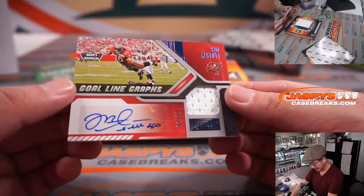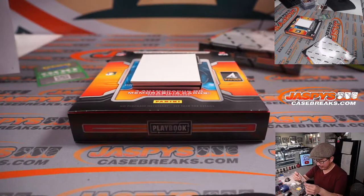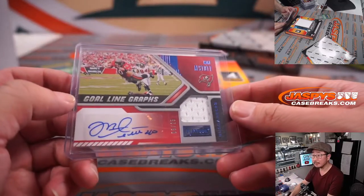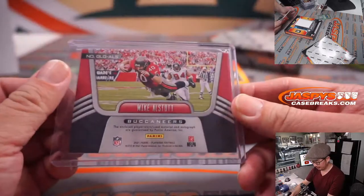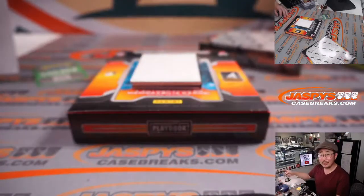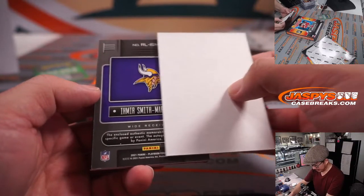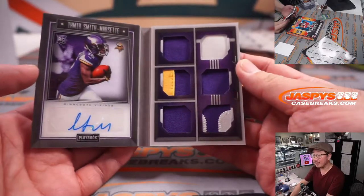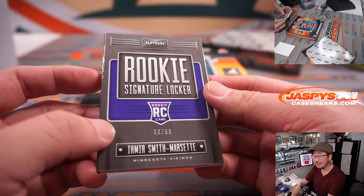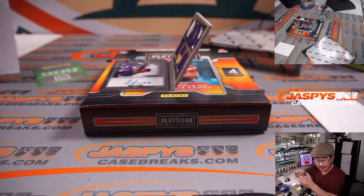And we've got nice Mike Alstott — look at that photo of Mike Alstott diving into the end zone. That's pretty cool. 8 out of 25, jersey and autograph. Tampa Bay 8 is going to be for Michael Peay. And the book — we've got Amir Smith-Marset. Six pieces of his jersey right here. Autograph on the left side. Rookie Signature Locker, 96 out of 99. That's going to go to Patrick and the Vikings.